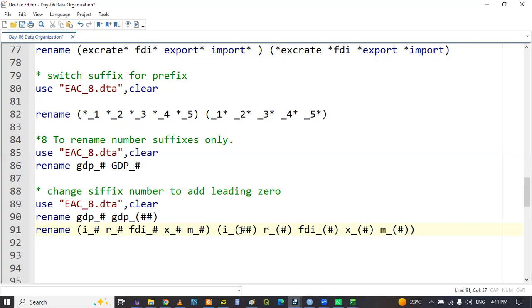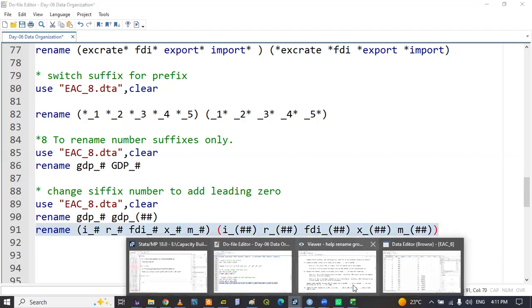So here, let us put 3. Let us put 2. You can add 3 if you want.